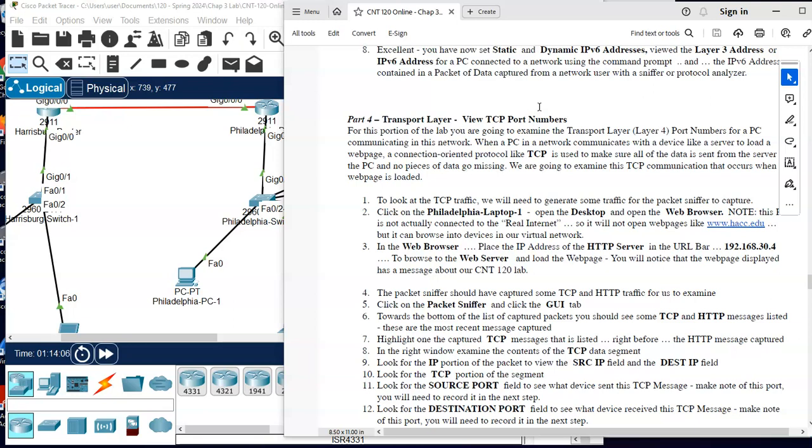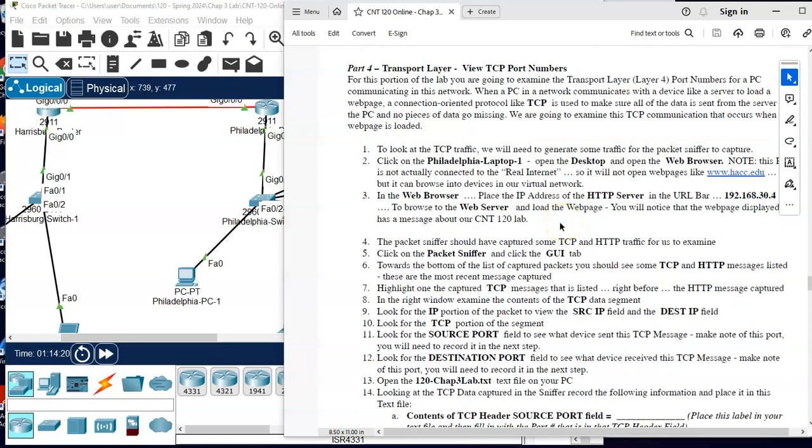And that's how our computer knows when we have multiple different chunks of data coming in the door of our computer, so to speak. That's how it knows to take, oh, this chunk goes to my browser, oh, this chunk goes to my email, by looking at these port numbers. So we're going to look at a couple port numbers on some traffic that we have.